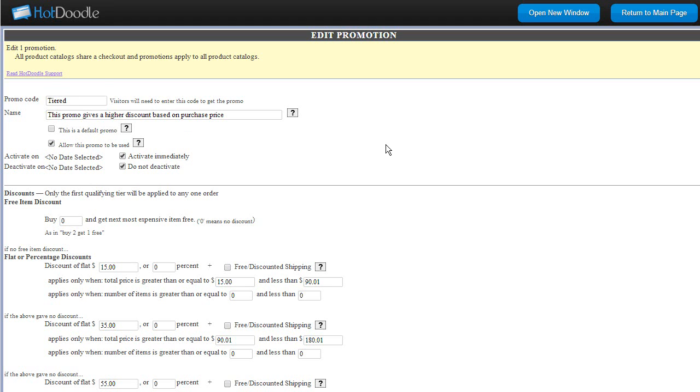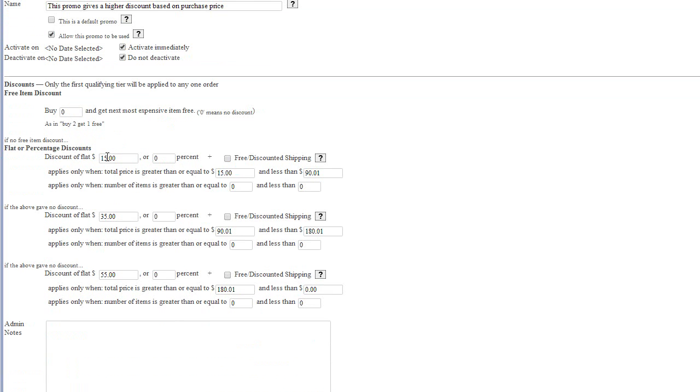What this promotion says is it'll offer a $15 discount with purchases that are between $15 and $90. Now this says $90.01, and that's because for purchases that are less than $90.01. So that means purchases that are $90 are less than $90.01.